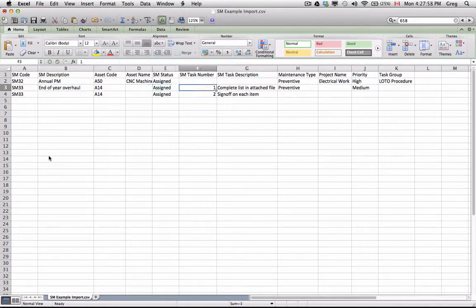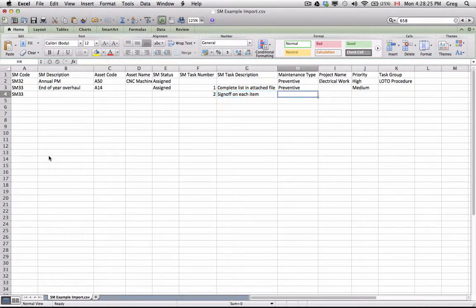I just label it as task number 1 and write the description for it. For the second line, I'm going to include just the SM code, and then these are more or less optional. I don't need to include the description again. I don't need to include the code again or the status. All I need is the identifier for which scheduled maintenance, and then I can say which task number it is. So in this case, it's the second task, and what I want the task to read.